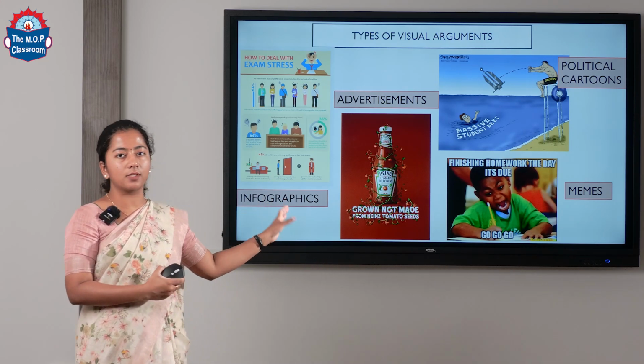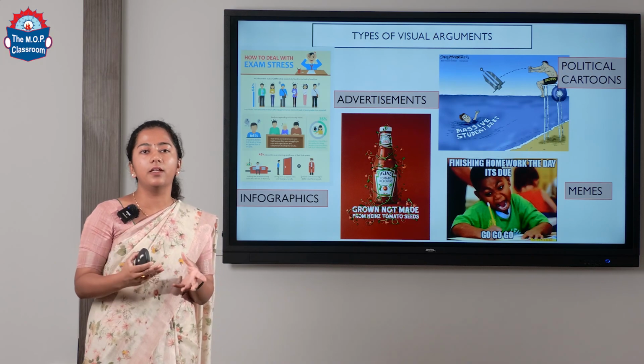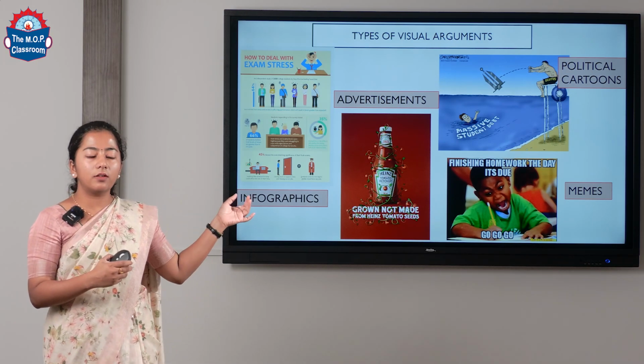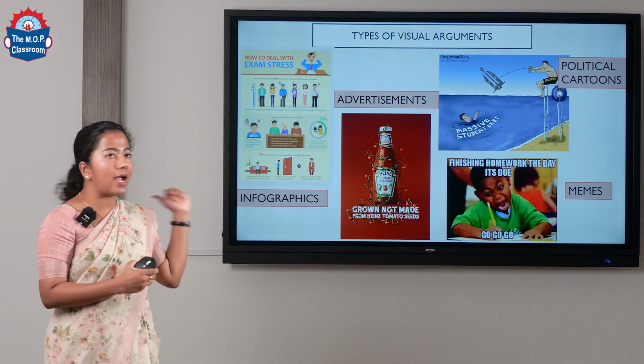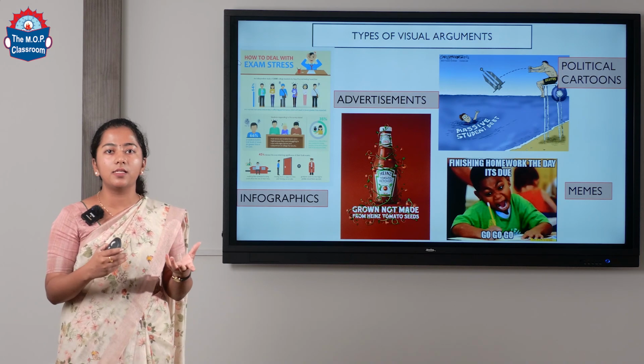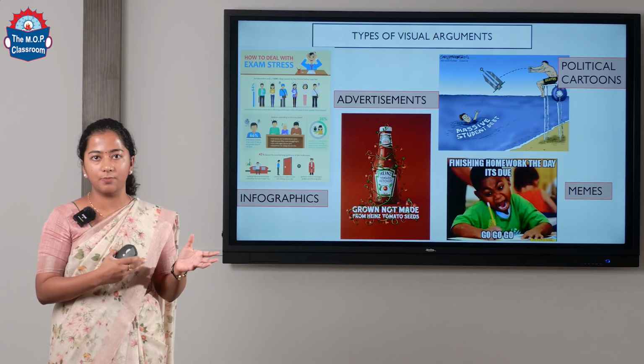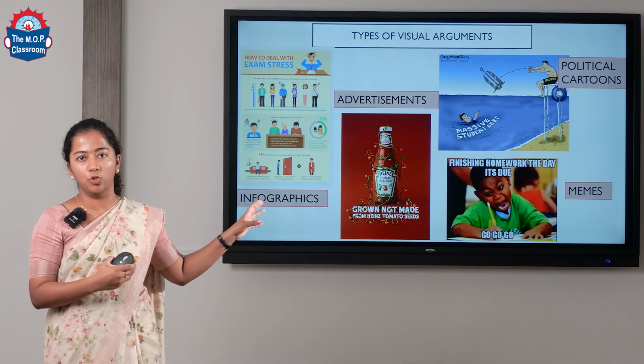So these are a few types of visual arguments. First we have infographics. Now what are infographics? Very simple, infographics are just graphic representations of data, of knowledge, right? And the main aim of an infographic is to help us, the viewer, understand this data in a very clear and simple manner, okay? Another type of visual argument is your advertisements. Now we know advertisements use practices or techniques to gather the attention of consumers to a particular product or service, right? So advertisements are another type of visual argument.